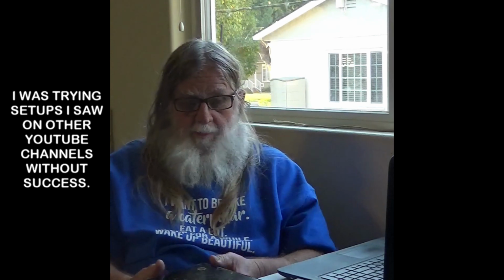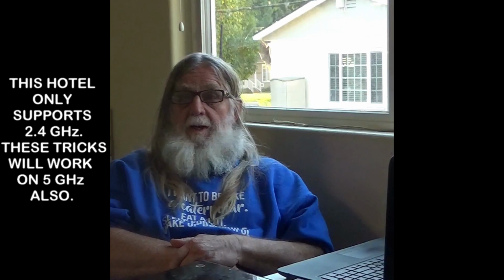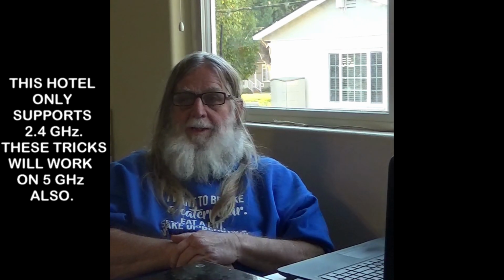Now, what I wound up using here is the Panda USB Wi-Fi adapter, 802.11n. It's 2.4 gigahertz, and it'll get all the way over to the hotel. There were some tricks though on how to get it there. It just didn't jump over there and say, okay, we're connecting.